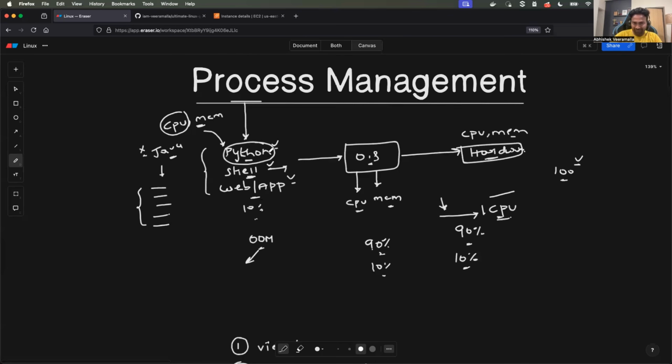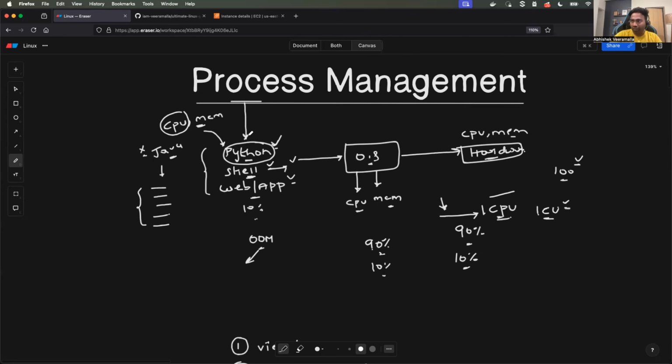Let's say there are three processes. CPU decides which process is more priority, which process is a little less priority, and which process is the least priority. This can be understood as a doctor and the patients. Let's say there are a lot of patients. All patients are important. However, for a doctor, patients in ICU are more important. So the doctor might spend more time with this particular patient. So the doctor is prioritizing the patient in the ICU.